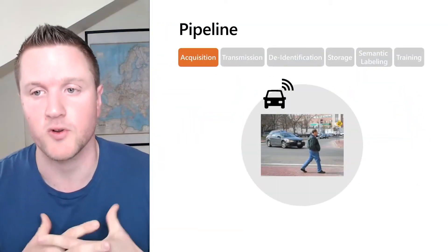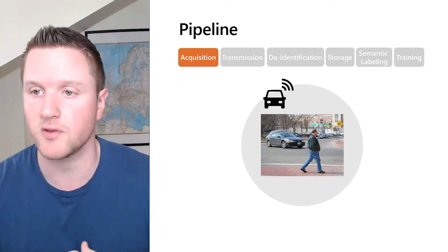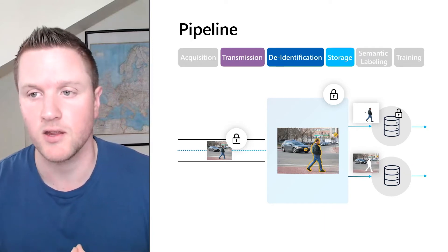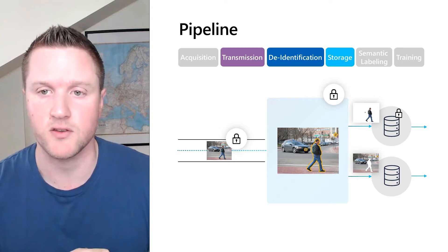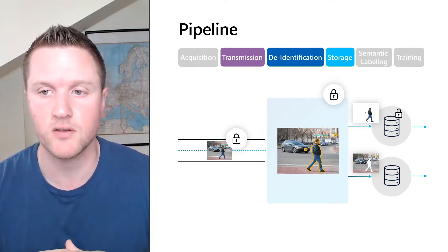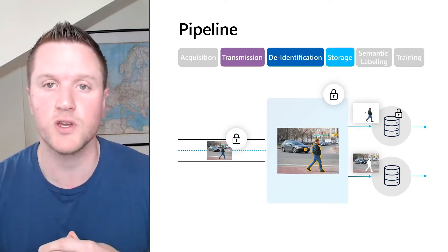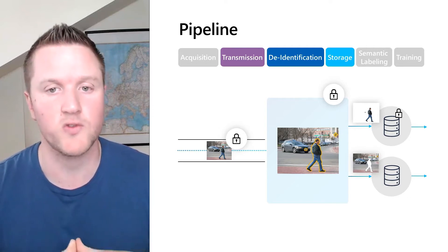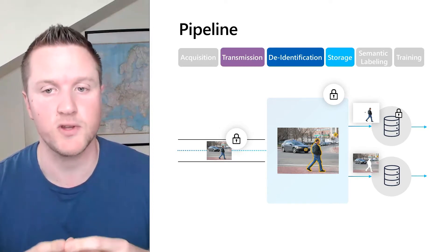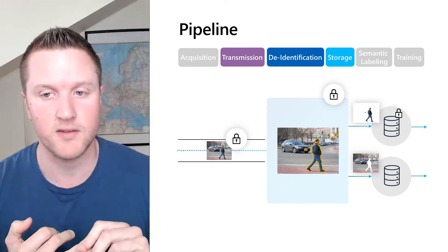We start with one of our vehicles that records images of a front video camera. Here in this example, we can see a person and a license plate that could be considered personal identifiable information. Therefore, the car sends the image via an encrypted channel in the transmission phase. The image is being sent to a trusted execution environment — in our implementation that would be Intel SGX. This protects the raw image from any unauthorized access, and furthermore, the car can remotely attest the integrity of the enclave. Within the trusted execution environment, we are now doing the de-identification of the image. We are using a neural network to semantically identify the pixels in the image that should be considered PII. We are using that mask to effectively split the image into two parts: a privacy-relevant one and everything else.